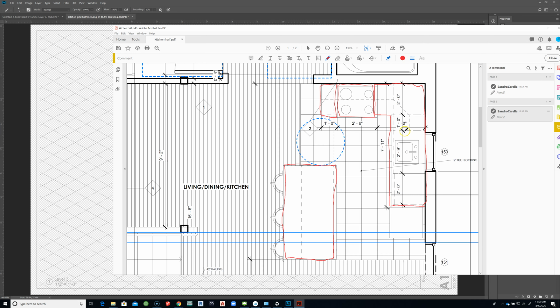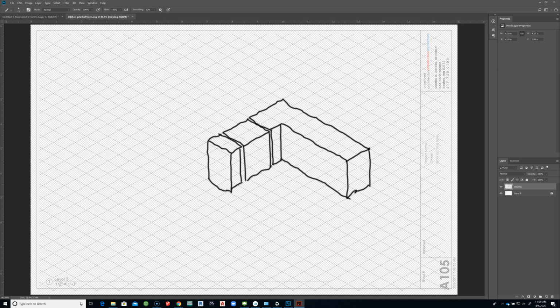I got 1 foot before the sink base starts, and then 1, 2, 3, maybe a little less than that for the sink base. Again, I'm not going to measure this. So there's my 1 foot, and then 1, 2, 3. I'm going to develop the sink base in there. And that's going to be my dishwasher over here. The sink has an opening, which I've exaggerated a bit here.